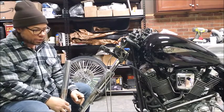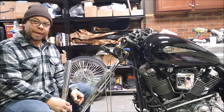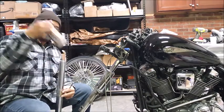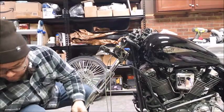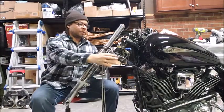But the back wheel's still on, so worst case scenario, it'll tip backward and be on the back tire and part of the frame, and I'll do some moving around to try to get it back up on the jack. And then I can slide my lower fork leg cover off, put it over here, put the fork down, and do the same thing for this side.